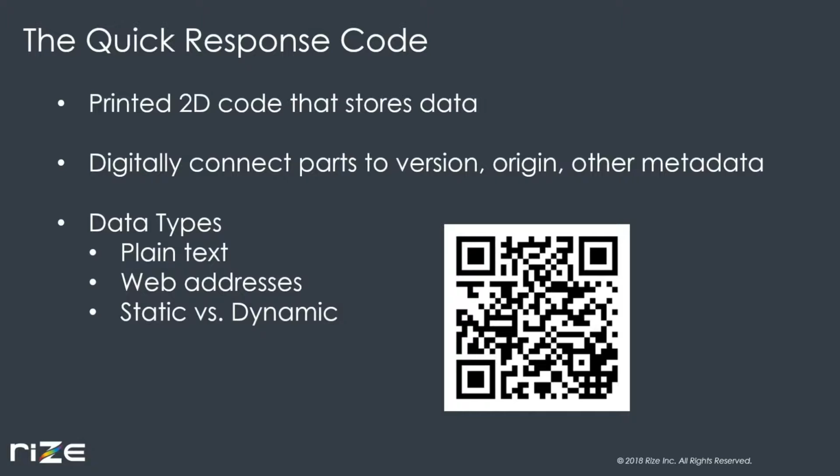A QR code can easily store information about versions, time and place of origin, and other metadata associated with a part. Information can be stored on QR codes in a variety of forms. Data can be stored as plain text, which is sufficient for basic annotation needs. Web addresses can also be stored in QR codes, allowing a code to link to anything online, including company websites, databases, images, and download links for any other variety of data types you could want.